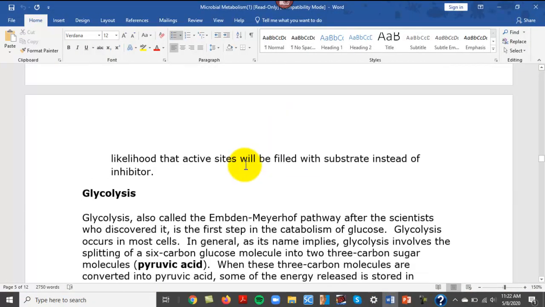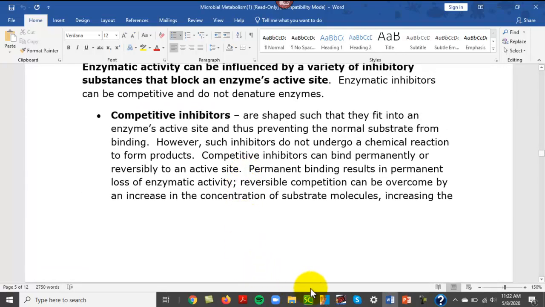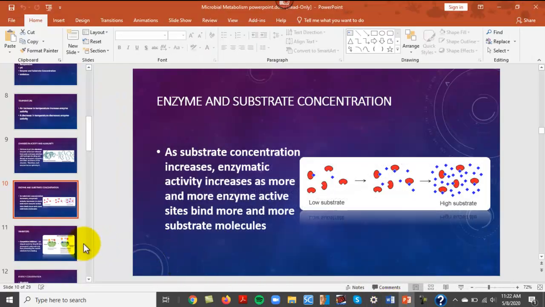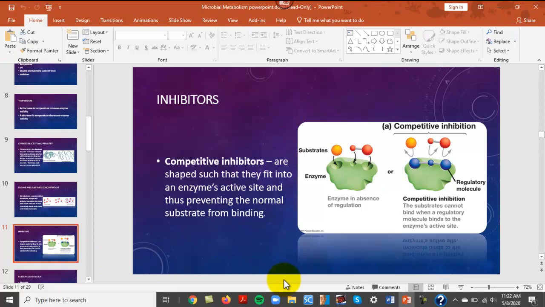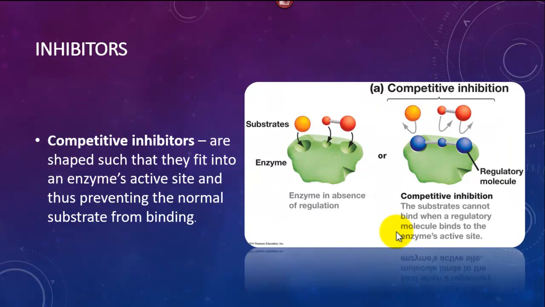Inhibitors. Well, these are interesting. There are things called competitive inhibitors. You already know one of these. Carbon monoxide, a toxic gas emitted by engines. You're not supposed to sit in the garage with the car running. Your car produces carbon monoxide. Carbon monoxide will bind to hemoglobin in the same area that oxygen does. And so blood will not be picking up oxygen, and a person will asphyxiate. This is an example of what is called a competitive inhibitor.